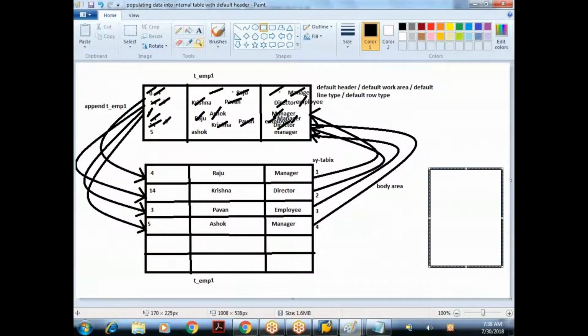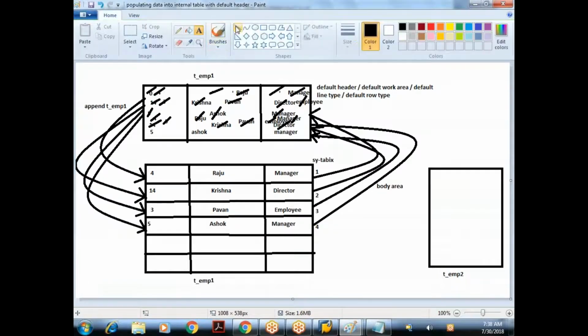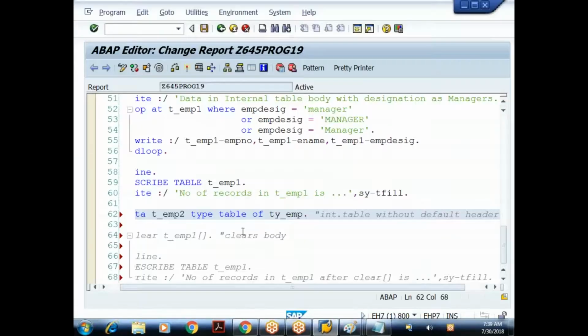What is this internal table? This is T_emp2. Again this has the same structure. It is also created based on the same types declaration. This is the body of the second internal table, which doesn't have its own header. Remember, as of now, there is no data in T_emp2.